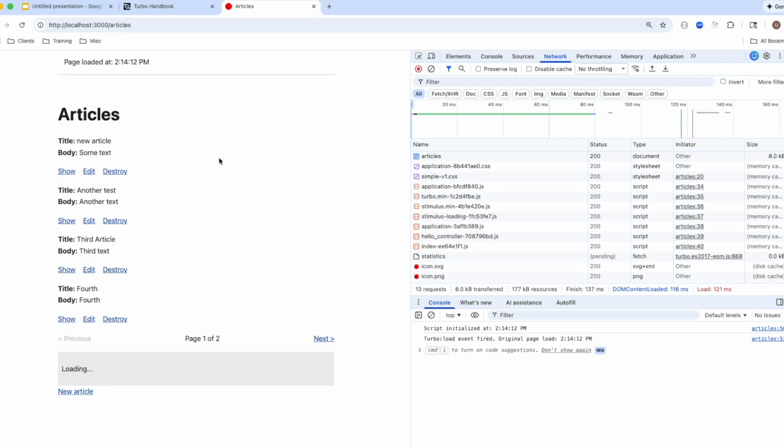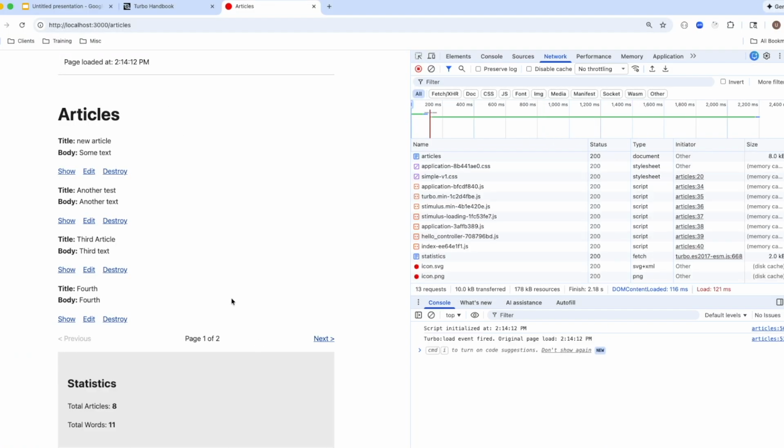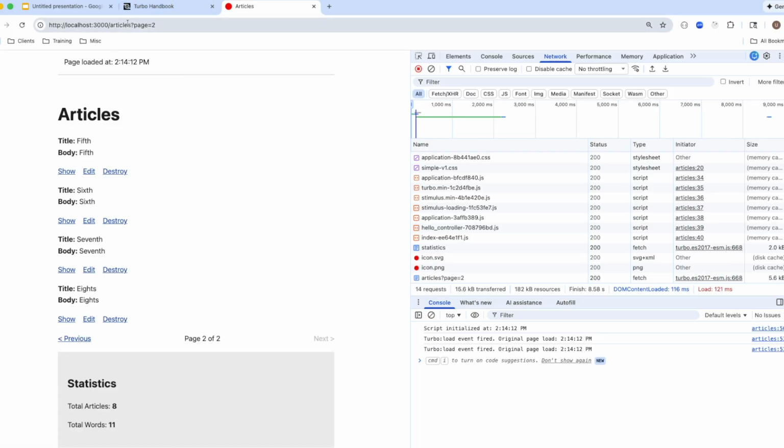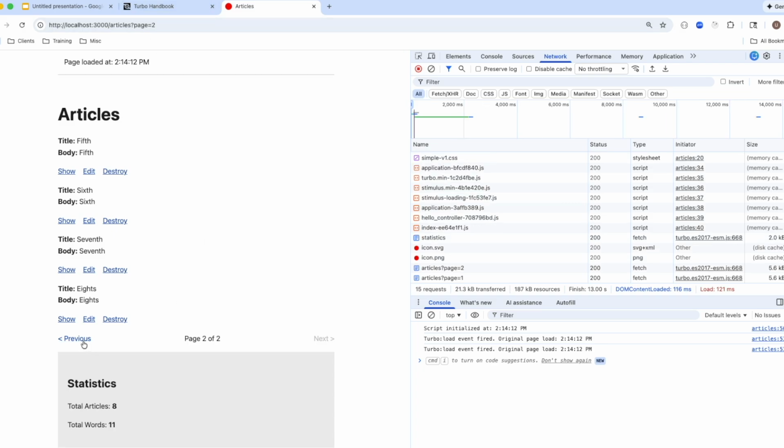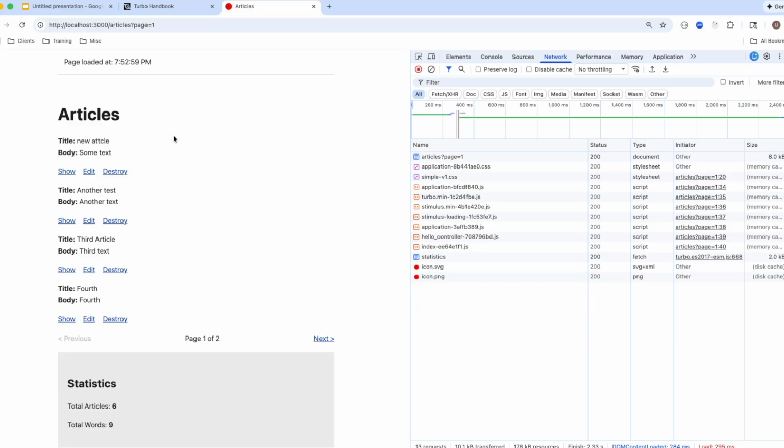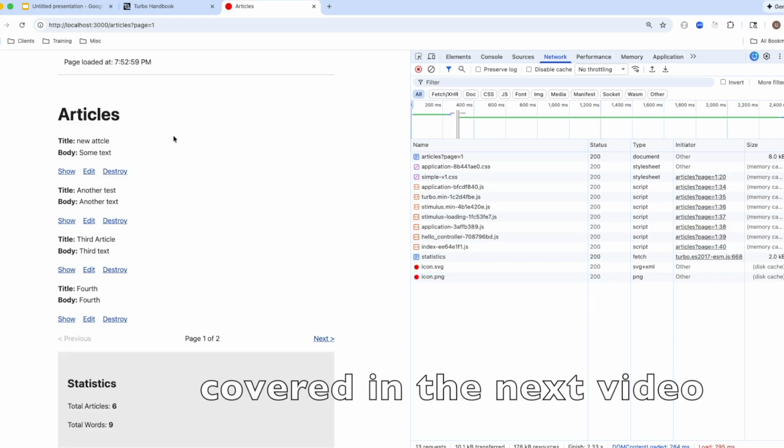And let's now refresh. As you see, when we just start using it on the initial page, we still don't get the page number. But if we click the next page, you see it's being updated. And if we click on the previous page, it again gets added. Turbo frames are also used to implement confirmation modals.